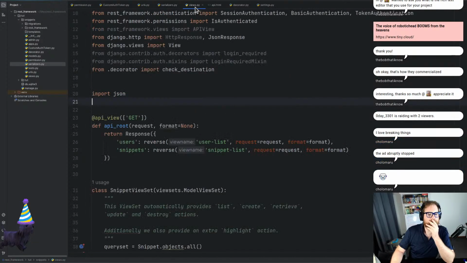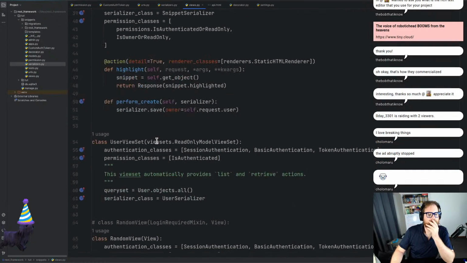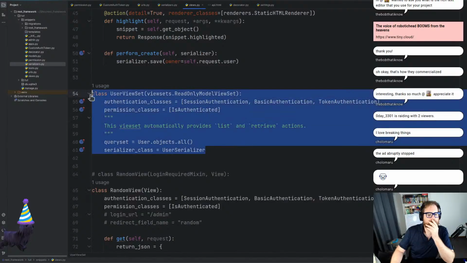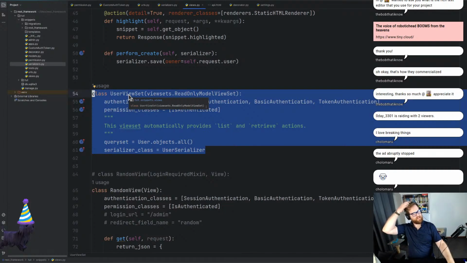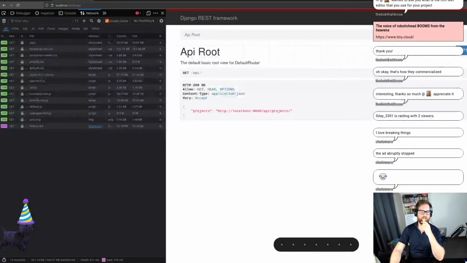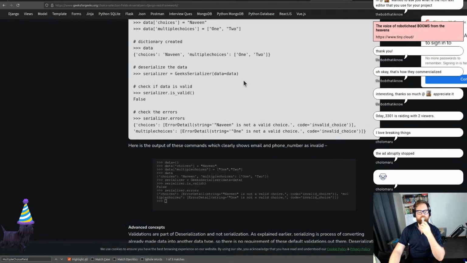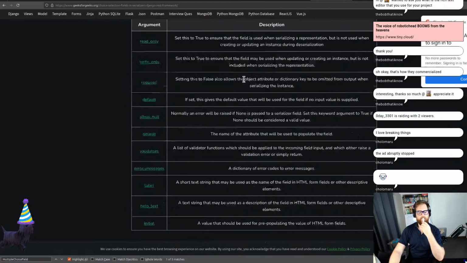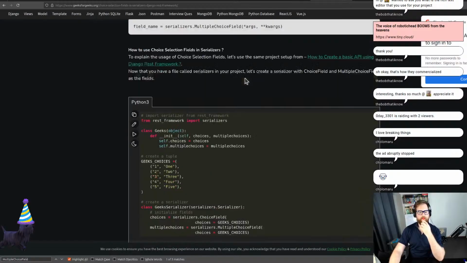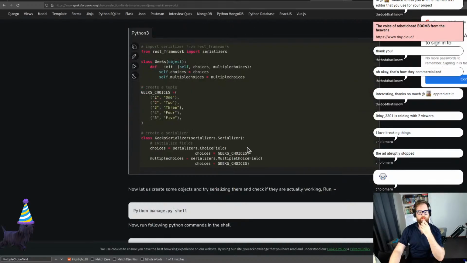That's a part of the serializer. This is part of the views. It's part of the user set ones. We need part of the geek. They don't have any of the view geek here, right?